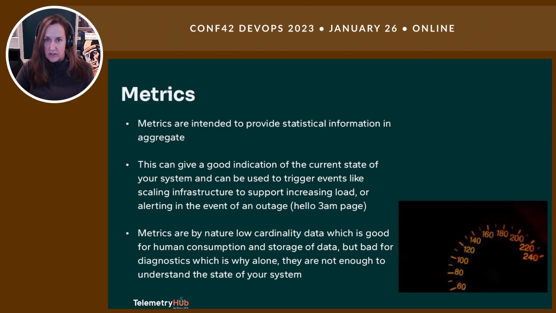It's a really good vehicle for storing information about your systems, but it's not great for doing diagnostics because you've lost all of that good connective tissue data that the metric is made up of. Once you have an incident, you can't drill in any further to understand what happened. If you see a spike, you have to do your own correlation when you dig into your logs based on timestamps or other information that you have, but it's not done for you.